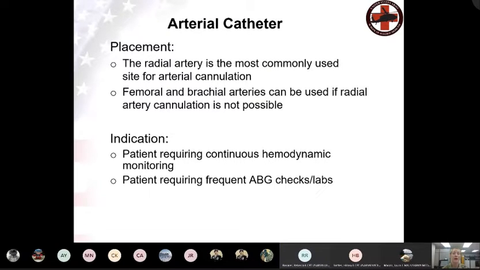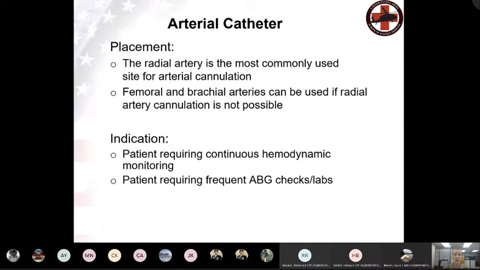Yes, ma'am. Absolutely. So, guys, when we talk about these arterial catheters, hemorrhage is going to be a huge risk. And if for some reason we rip out our arterial line that's placed at that radial site, it's much easier to provide pressure and to stop that blood flow at that site, whereas something like our femoral artery, which is much larger, causes a little bit more of a challenge when it comes to stopping hemorrhage from that site.